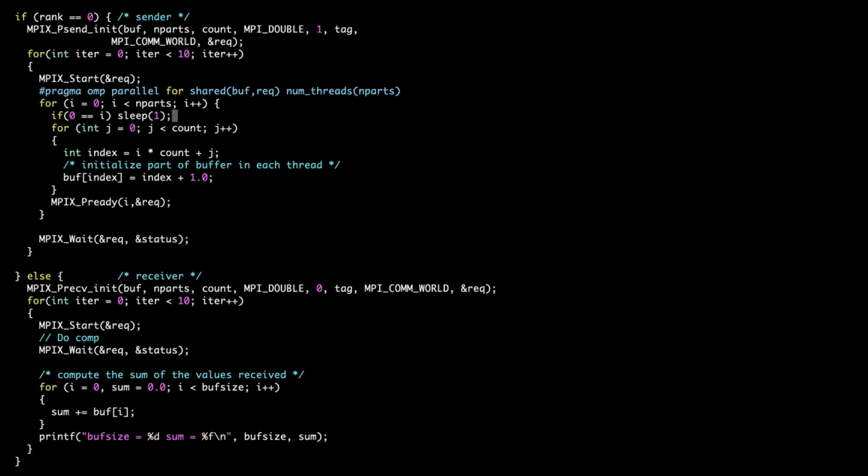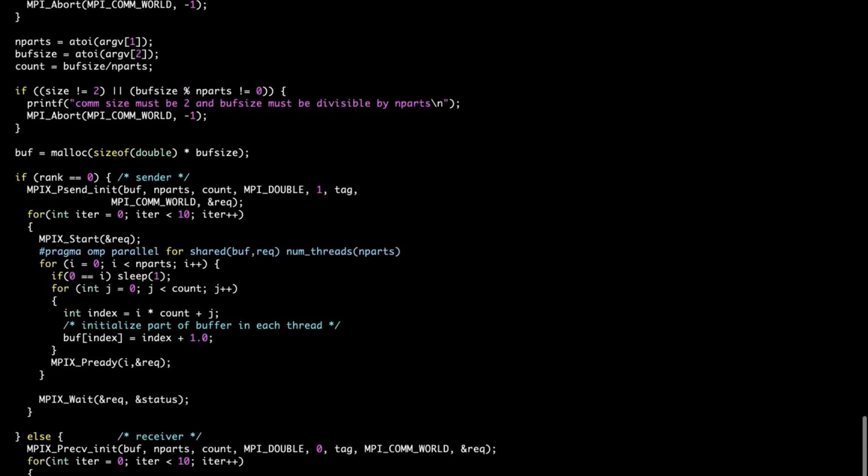Another option we can do is, because our number of parts is currently tied to the number of threads, we could look at this from the perspective of increasing the number of parts to double what we had before, so that each thread is computing two different sets of data.